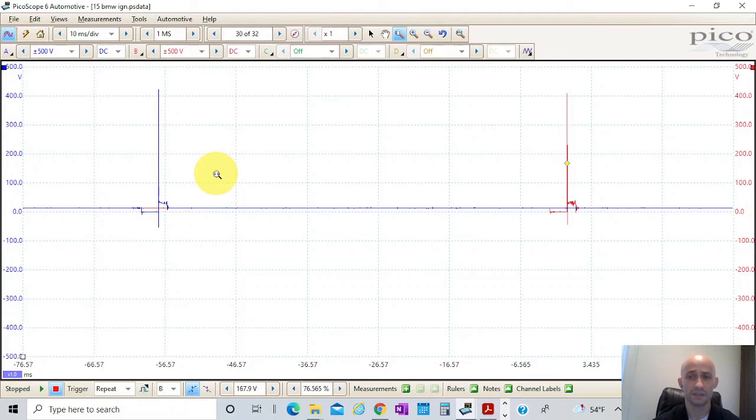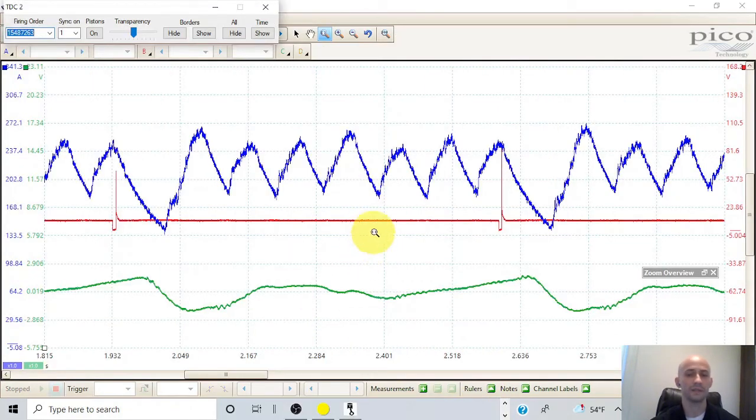So my next step is to perform a relative compression test. We're going to do this by looking at the starter current. Okay, so we have our starter current waveform of our relative compression on the screen, which is going to be our blue trace. What we're looking for is nice, even compression humps. Every time the piston goes to top dead center, there is going to be more current drawn from the starter. And we can see right away we're missing a blue hump here.